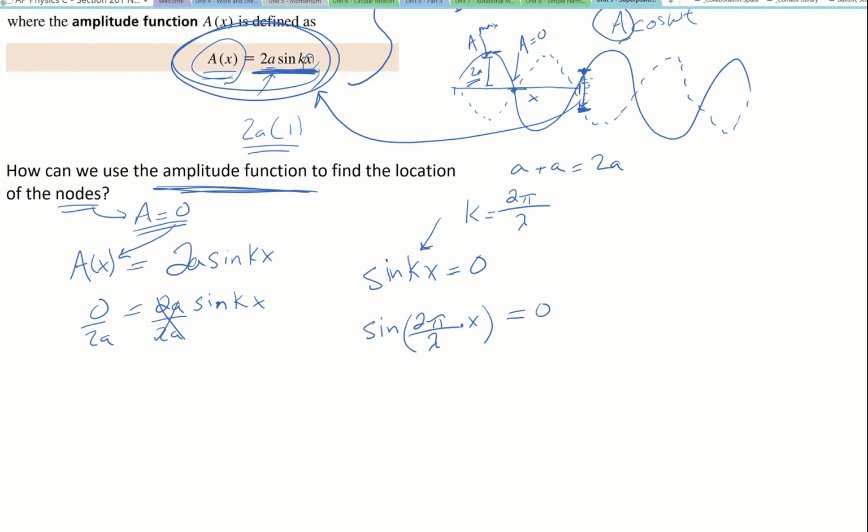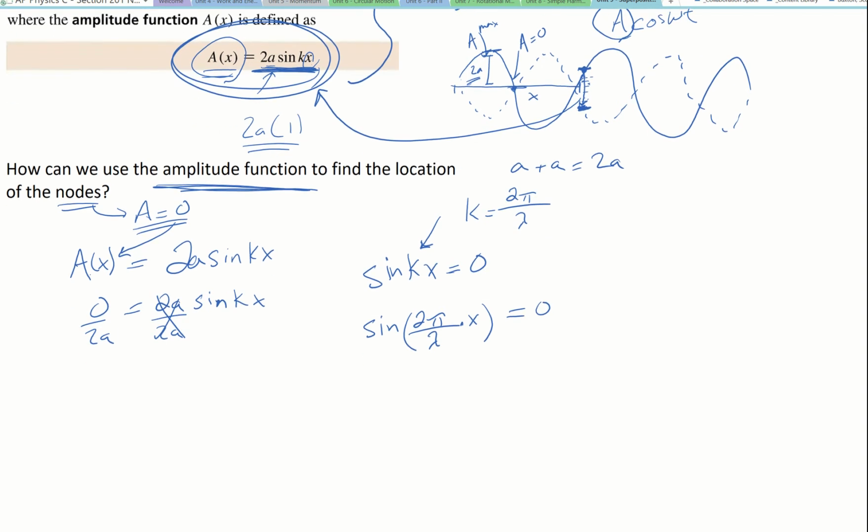So then if I'm trying to solve for a function here for x to find my position, because I'm trying to find the location, so I'm trying to find my actual x values. So if I try to solve this equation for x, I'm going to do sine inverse of both sides. Well, if we do sine inverse of 0, keep in mind there's actually an infinite number of points on the unit circle where the sine value is 0.